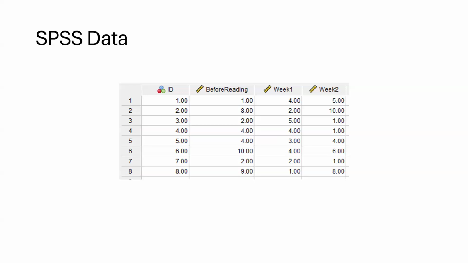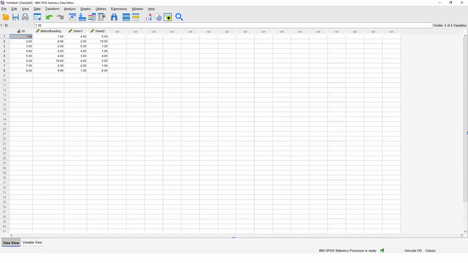We'll assume an alpha value of 0.05. So let's go and apply this methodology in SPSS. Also, if you need the data for this exercise, it's in the video description below. It's in CSV format, so you're going to have to change that over as you import it for your needs.